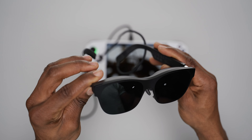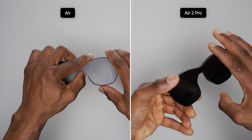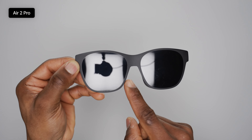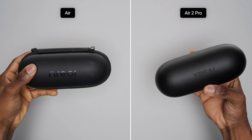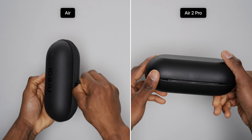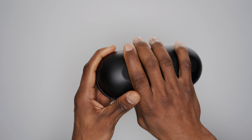The Air 2 Pro also comes with two buttons located below the right temple. There's a short button for turning the display on or off, and the long one for controlling volume and screen brightness. The display button now has an additional function on the Air 2 Pro: enabling switching between three dimming levels using the new electrochromatic feature — exclusive to the Pro model and the only thing that differentiates it from the regular Air 2.